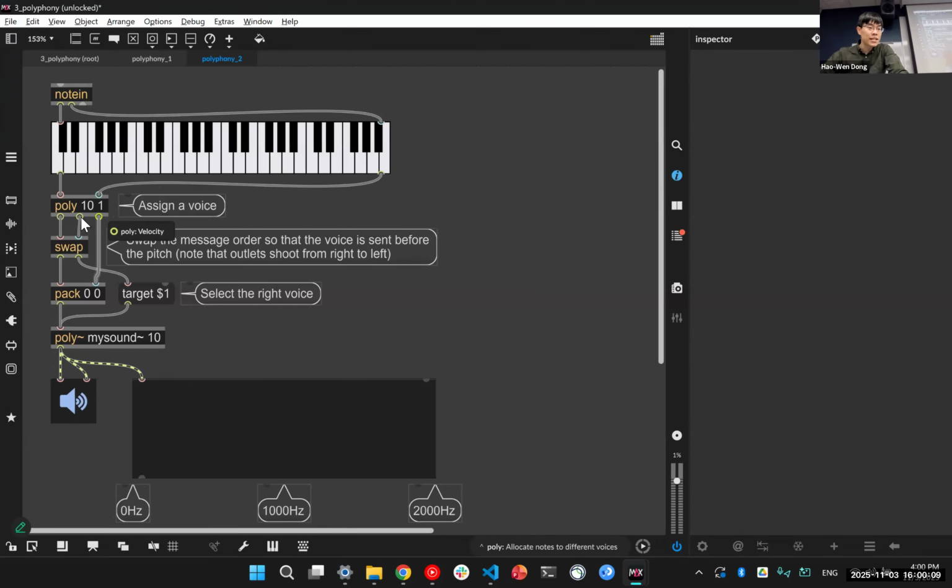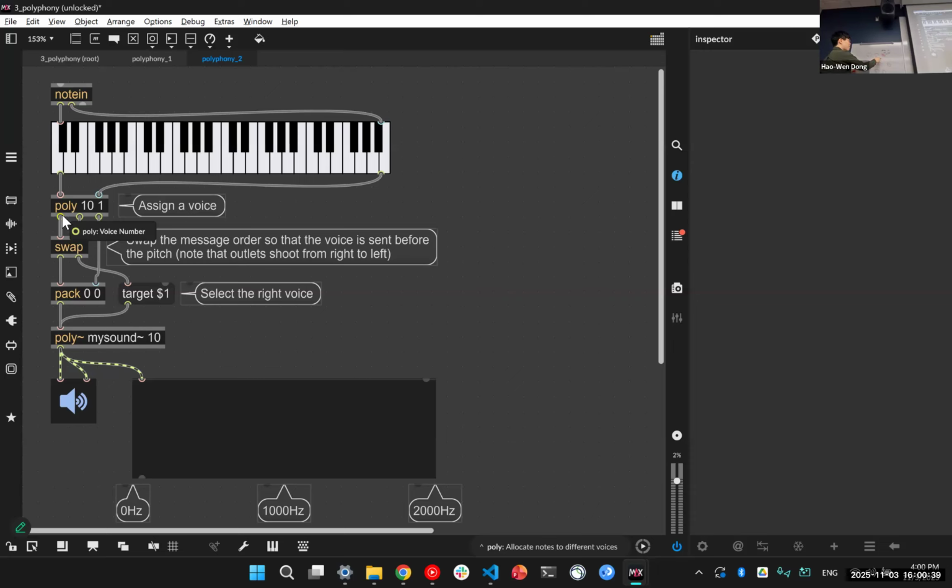So you have velocity at the right, pitch in the middle, and voice at the left. What Max is doing is right hand first, left hand last. So it will actually send the velocity first, so it will trigger the things, and the pitch, and then the voice. It will first trigger the pitch and the voice, and then send to this poly thing. But that will create an issue: you haven't switched to the voice that you want to trigger.